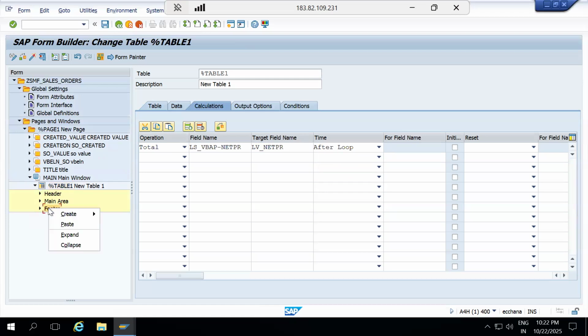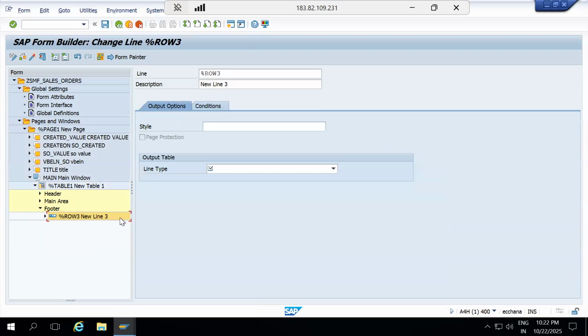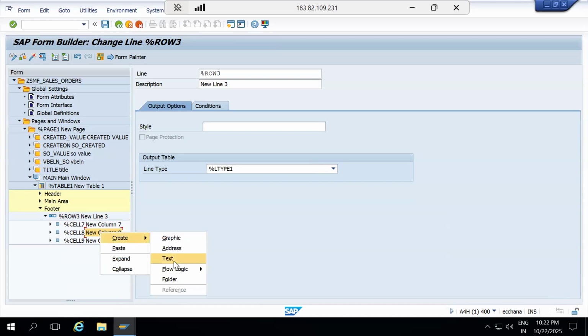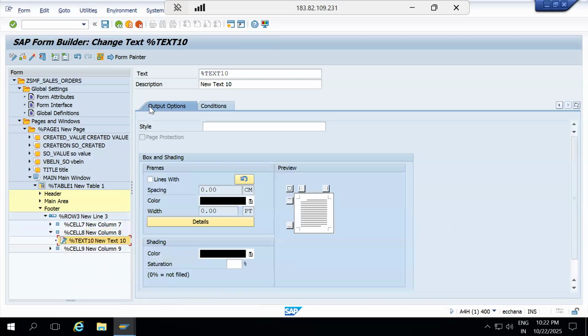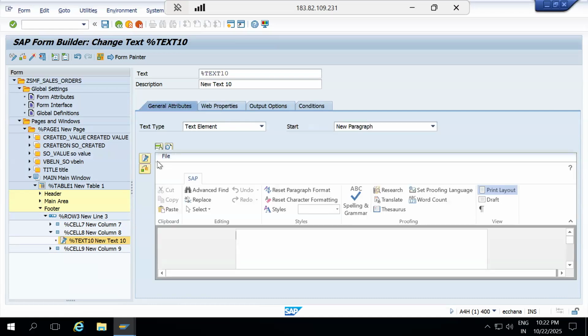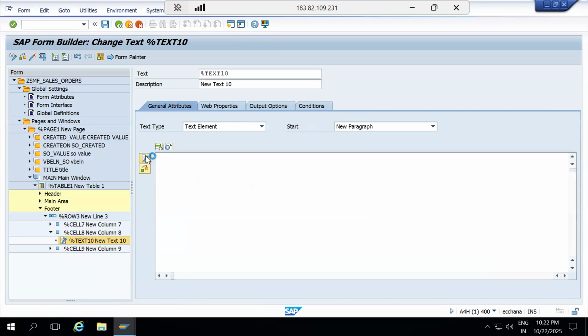Similarly, create table line. Select the line type. You will get 3 columns because we divided into 3 columns. Cell 9, create. You can go in this way: right click, create text, output options, web properties, general attributes, change editor.